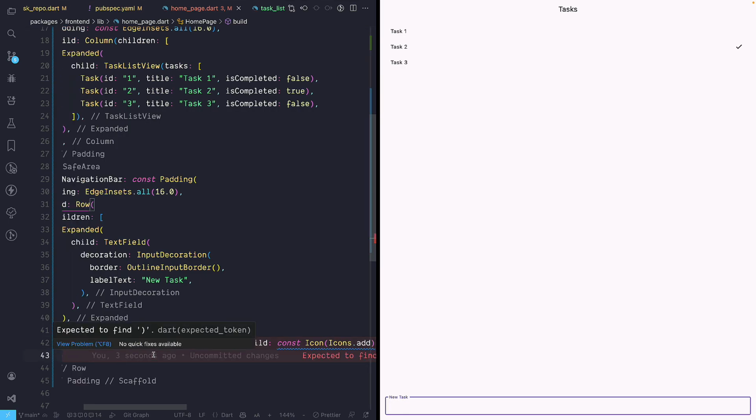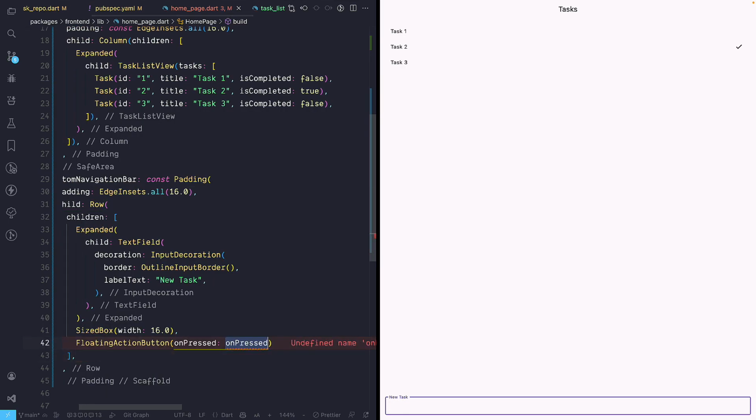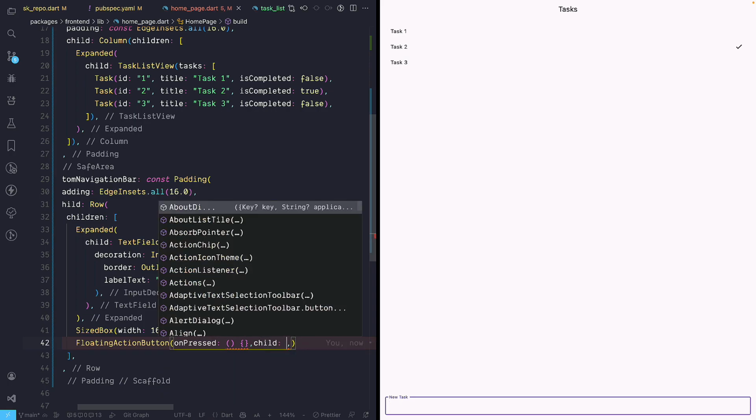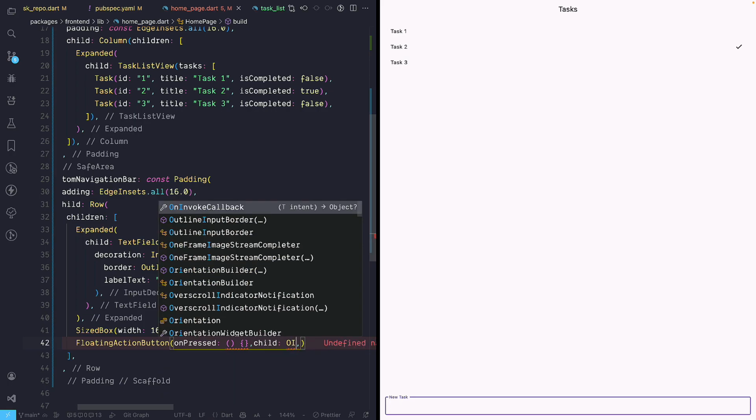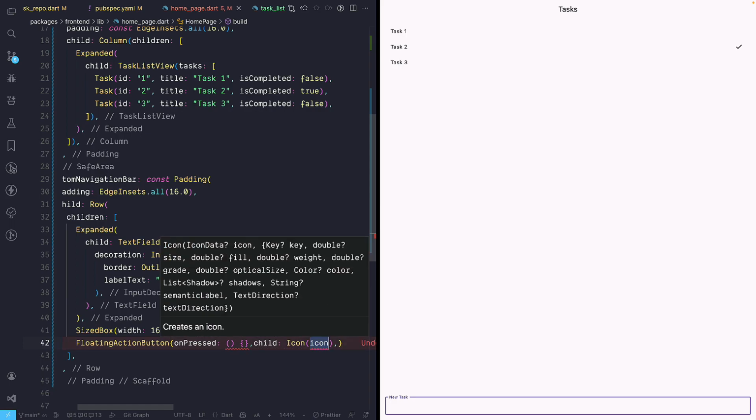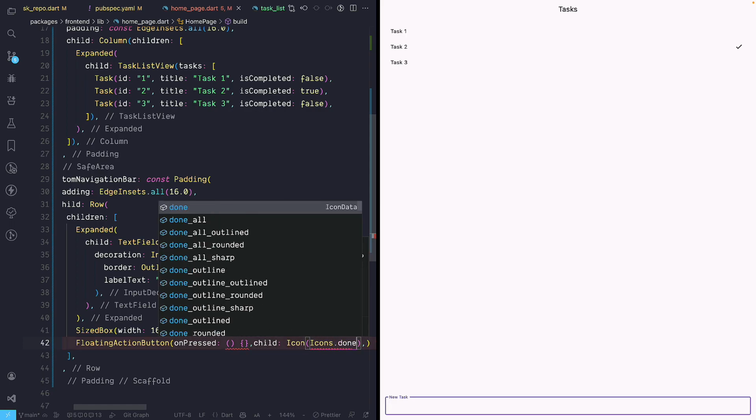Okay, so it will be like this. And then this child icon. Icons dot done.